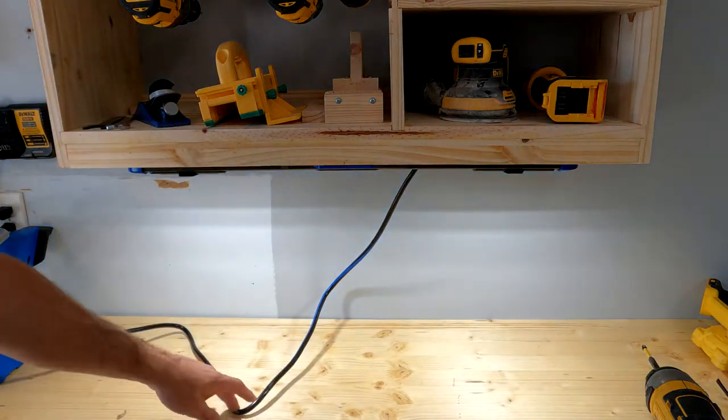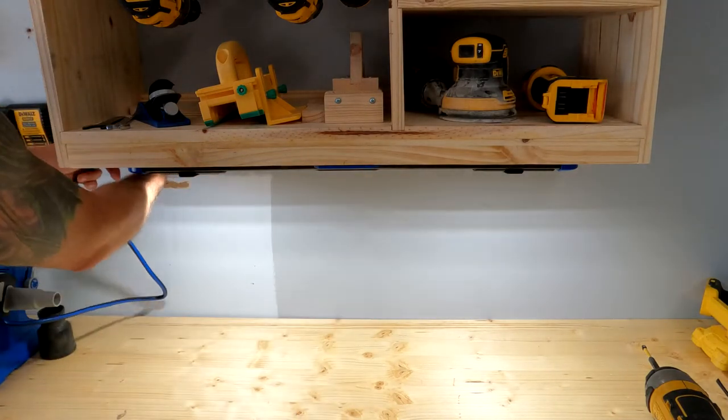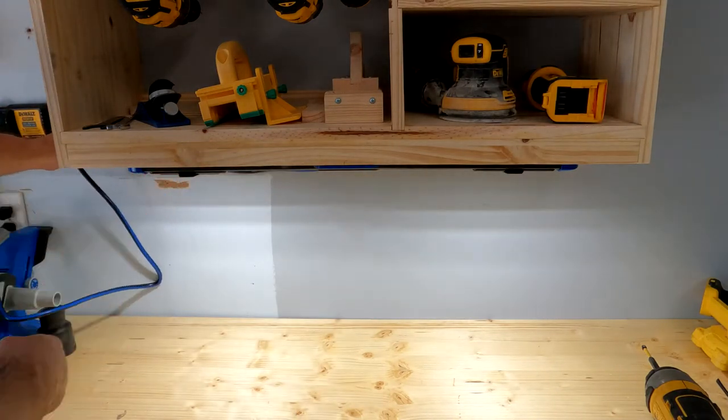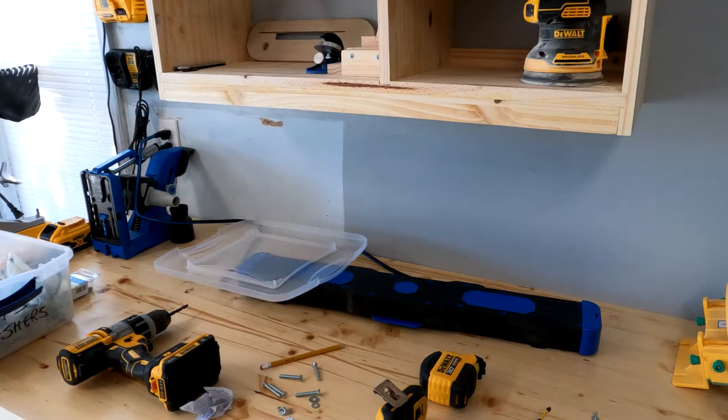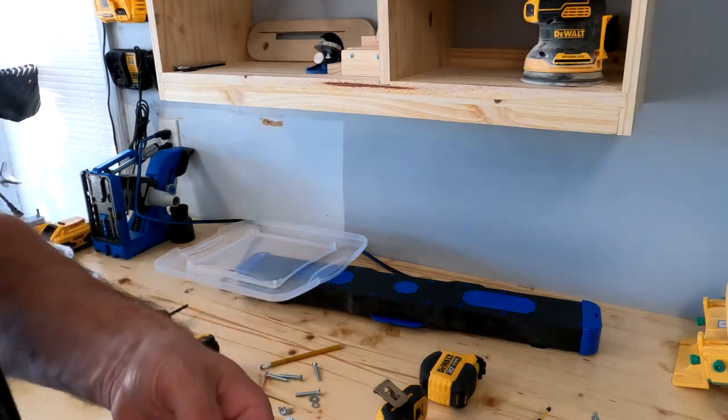As far as light goes, it looks pretty good. I'm just going to run this cord up here, drill a hole in the outside edge of my cabinet, and then run over to my plug. I've got more things I want to hang up here. It's going to be a little difficult to get my head up in there, but I'll show you what I'm going to do.